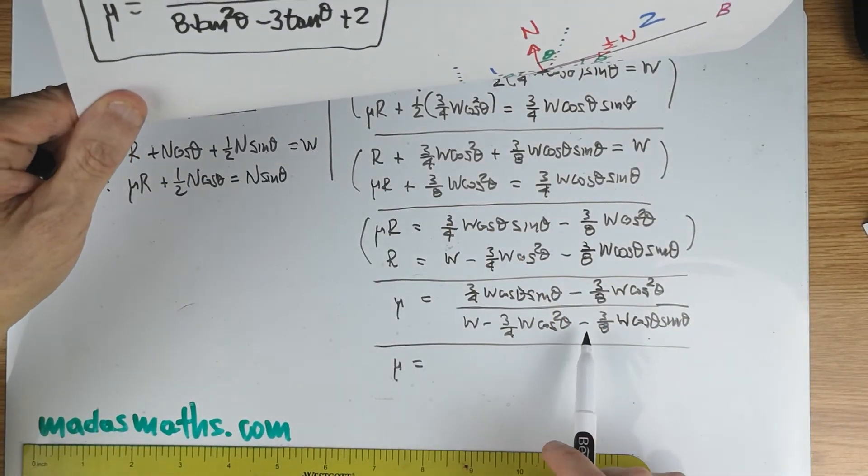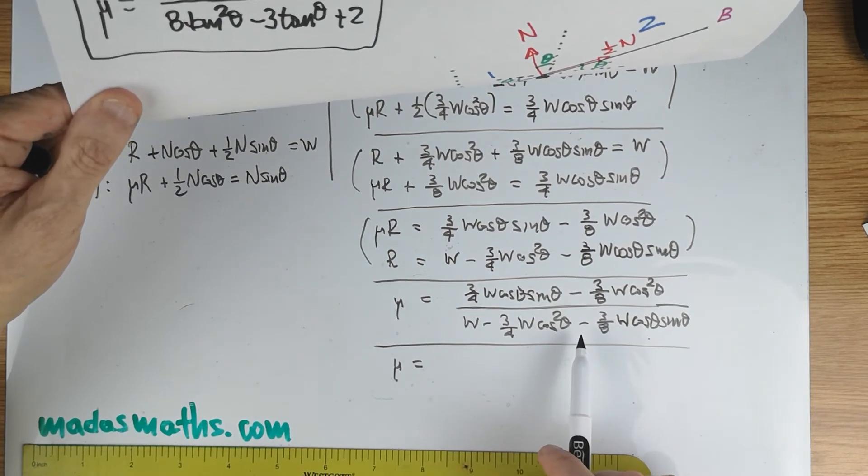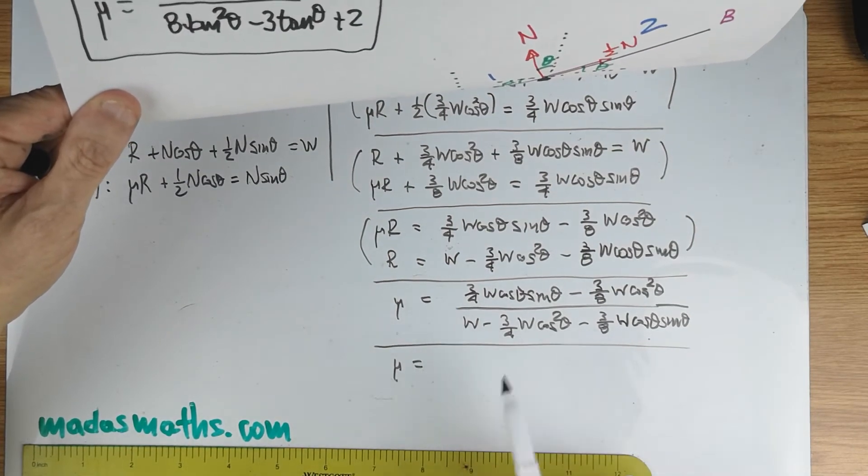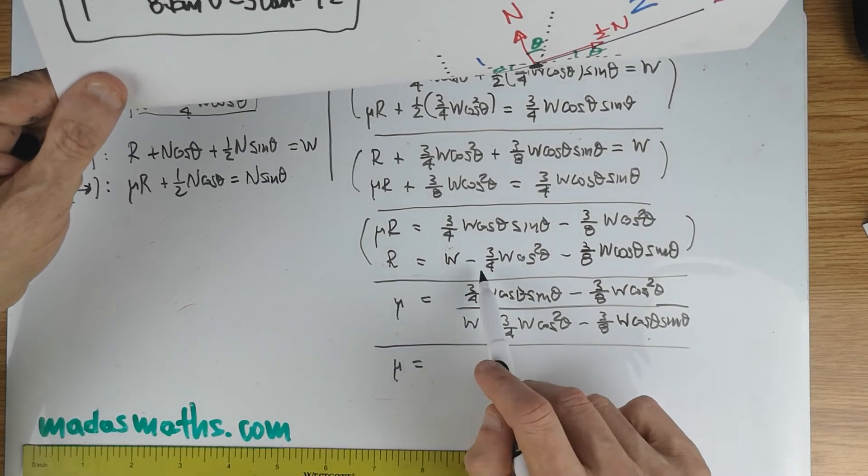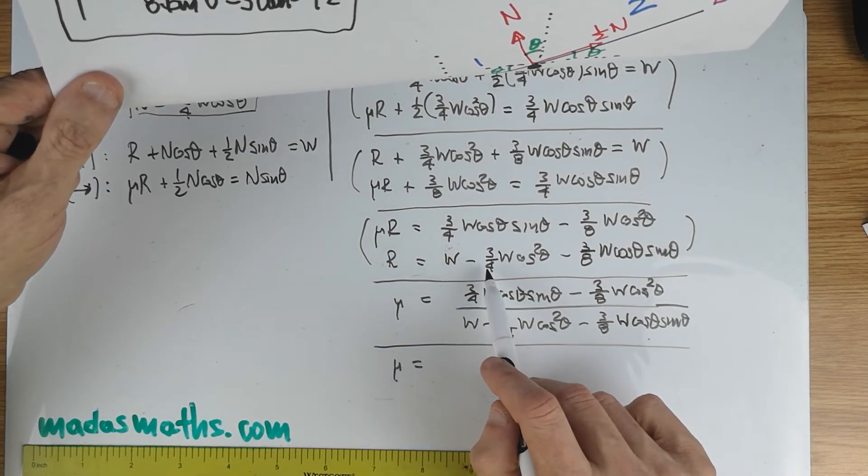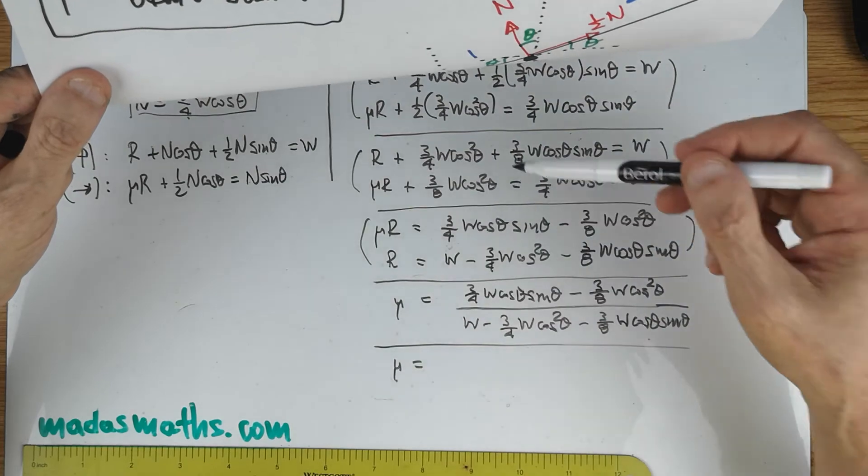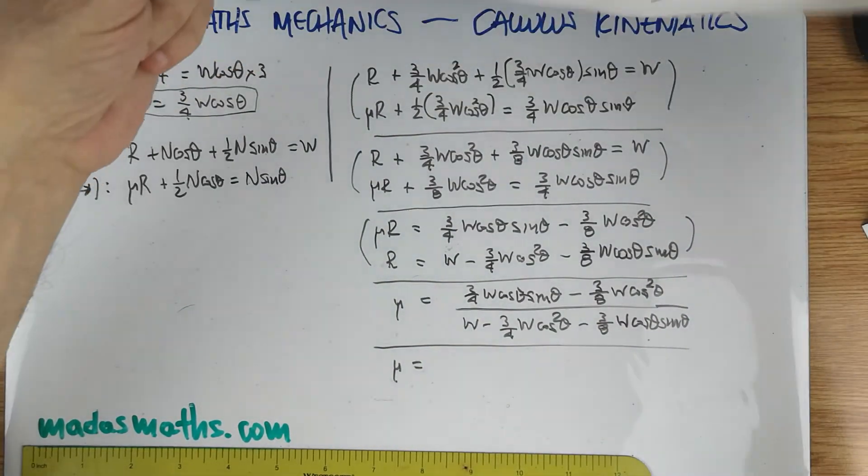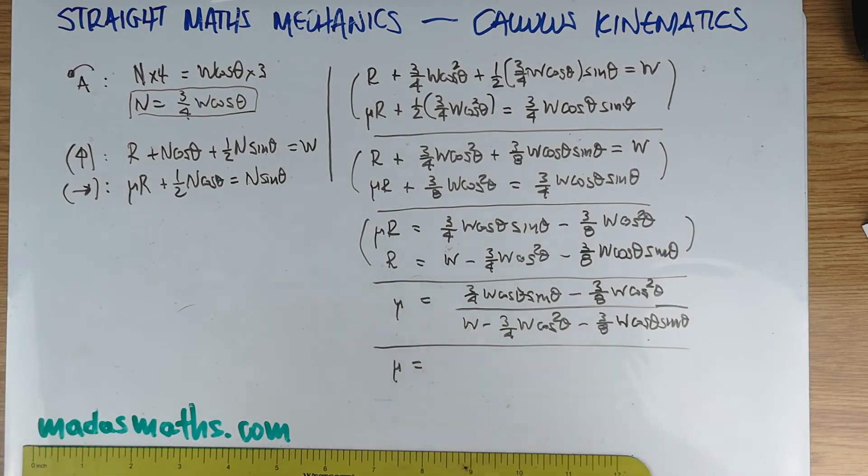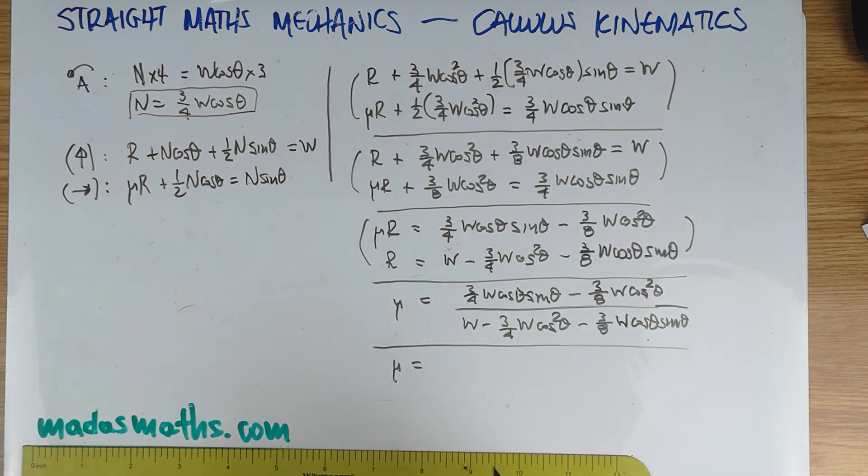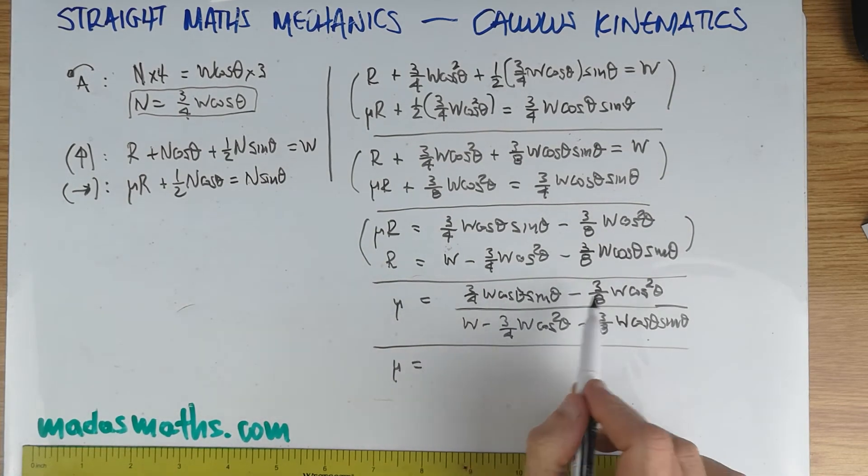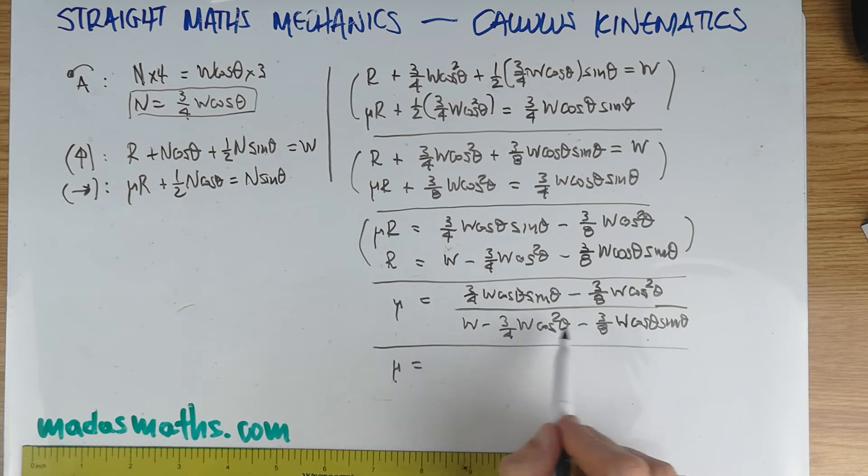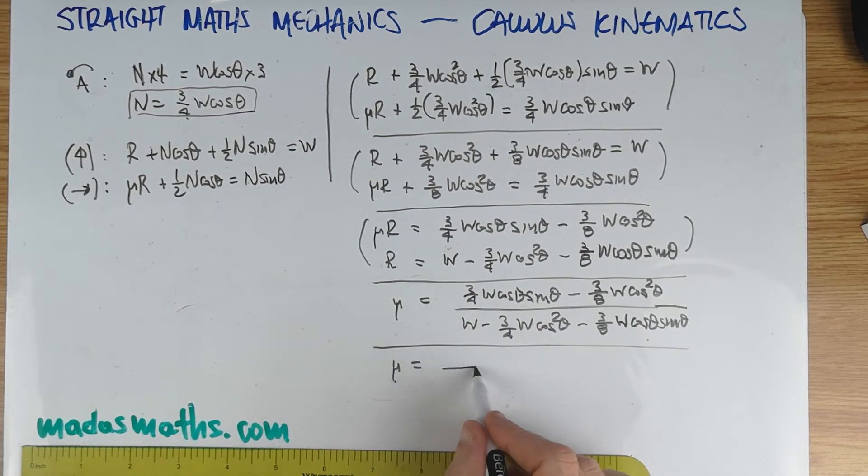Where is that coming from? That's coming from this one, which is the R, and this will both be minus. Have I copied it correctly, perhaps I've copied it incorrectly. It doesn't matter, at the moment I'm just giving you what's going through my head. But have a look at the five terms, one, two, three, four, five, W, W, W, W, W. Goodbye, my friend. So we have three quarters.